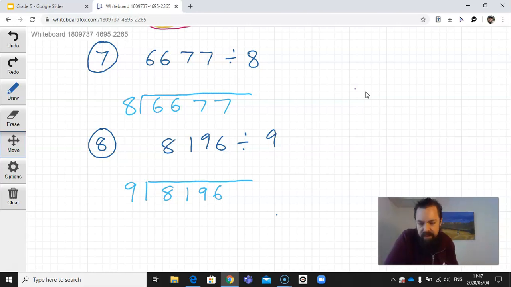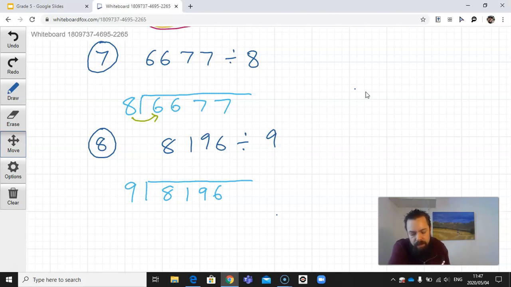Right, I'm going to do number 7 now, if you'd like some more time. And I really admire you if you're going to pause the video so you've got the time to finish it, because it's always good to battle through. That's how we learn, even if it's taking you a while with your times tables. So we first ask, does 8 go into 6? It's too big, so it doesn't.